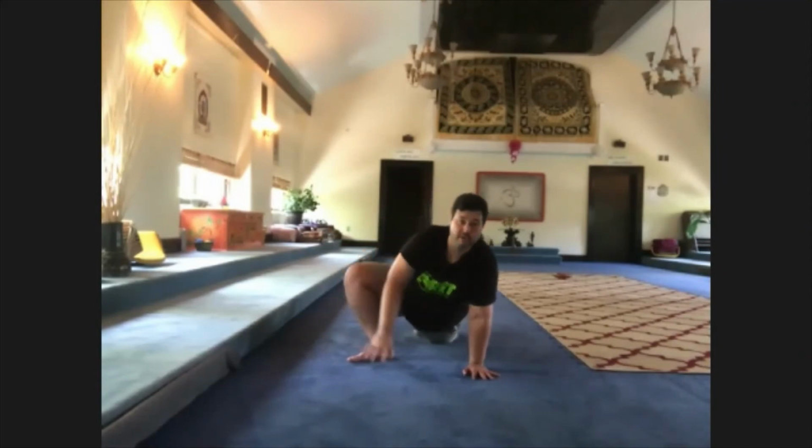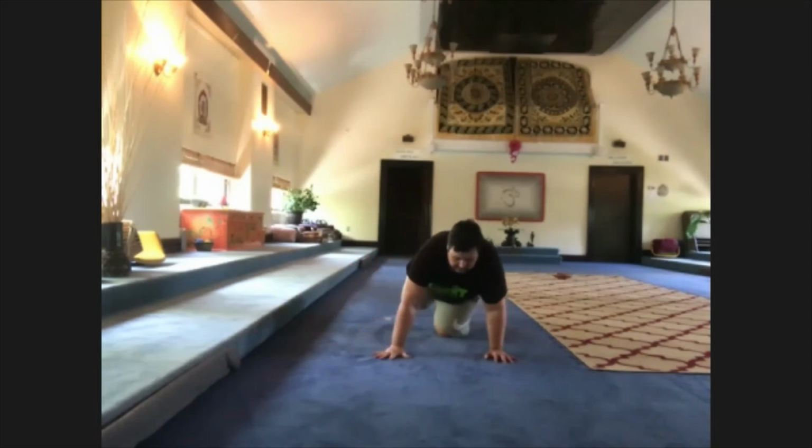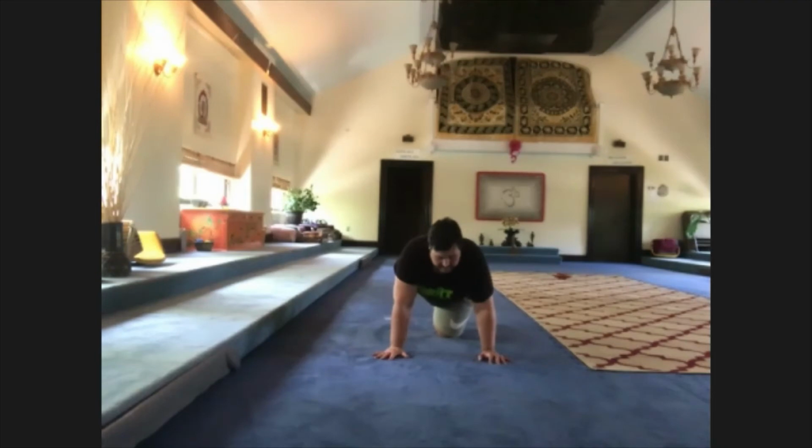And release. Starting to unwind, hip shift back. The right leg one more time, extends back behind us, flex the foot, really lift, push the floor away.